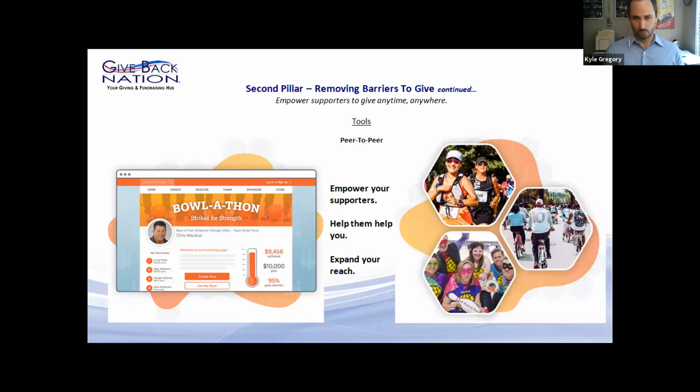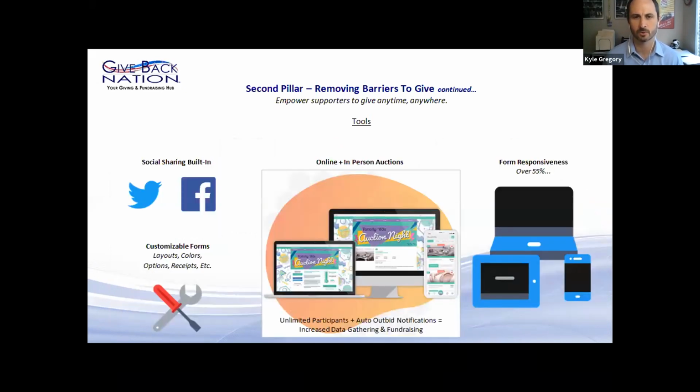So if you add 5 times more donors as a result of a peer-to-peer event, that allows you to cultivate and convert and potentially gain more fundraising in the long term. They can look a lot of different ways, whether it's a bowl-a-thon or a running event. They can be a month-long campaign that you're just looking to raise funds for a certain cause. You can do them throughout the year. It just becomes a heck of an opportunity to not only raise funds, expand your reach, and also increase your contact list, your donor list. That way you can touch more folks for the long term and increase more opportunities.